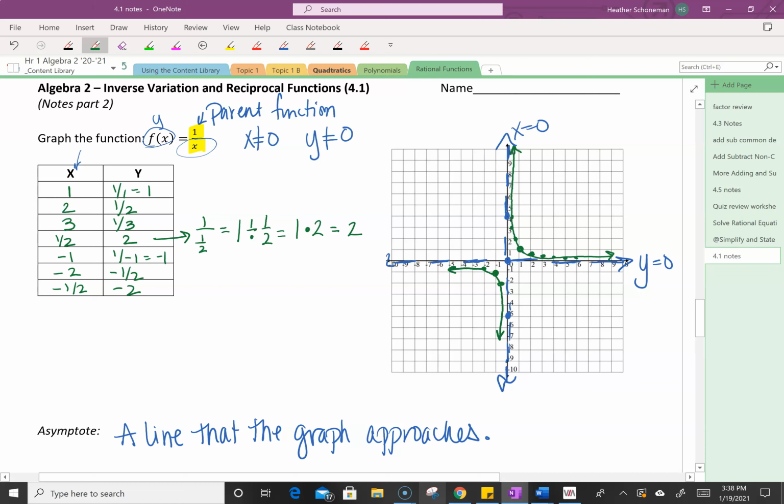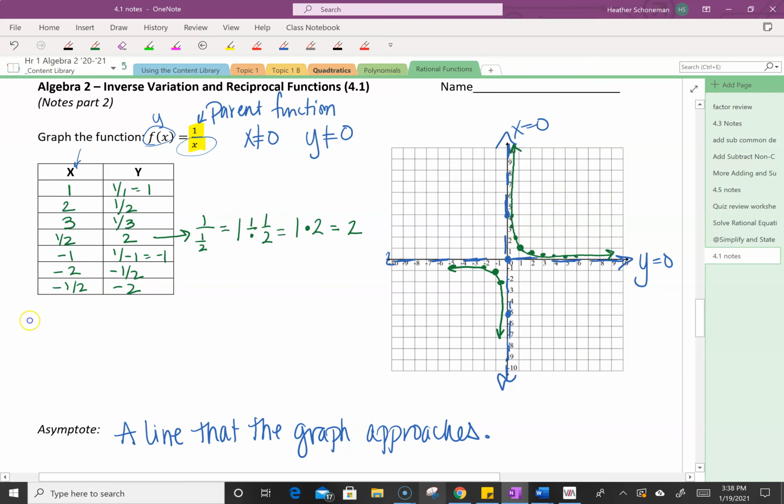Okay. For all the graphs we are doing in this lesson, they are going to occur in the top right and in the bottom left. There's no other options for this lesson. As we move forward, that will change. But as of today, top right, bottom left. So if you ask why are they always there, because in this lesson, they're always going to be there. We're going to start with the parent function and just work from there.